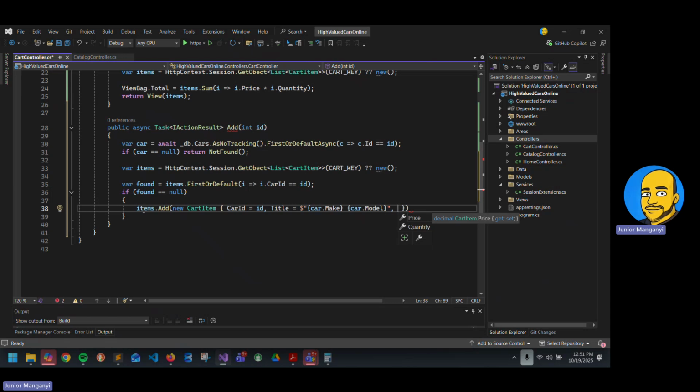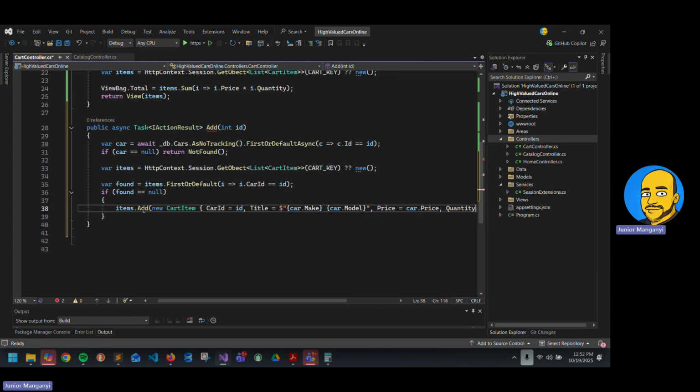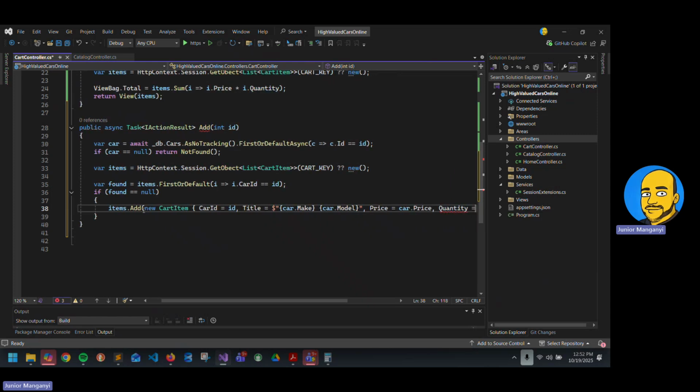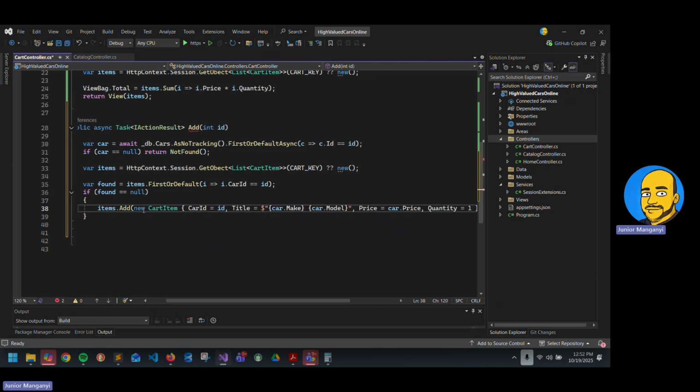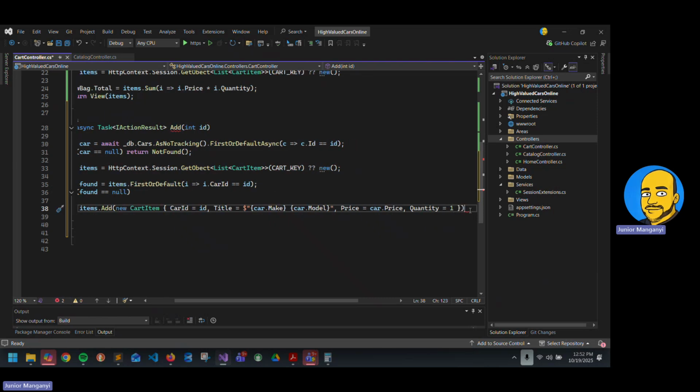Then I'm getting the price. Then the price will be car.Price, and then comma, the last one is Quantity. Then I can set this to one. Then I can close this.